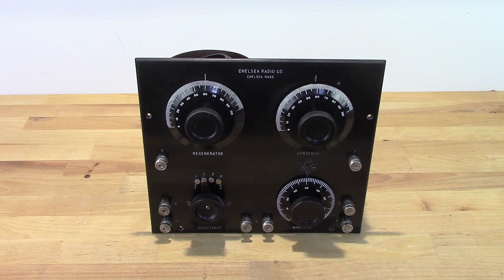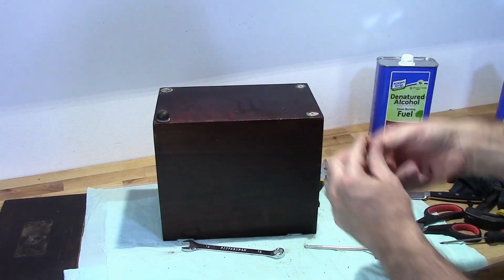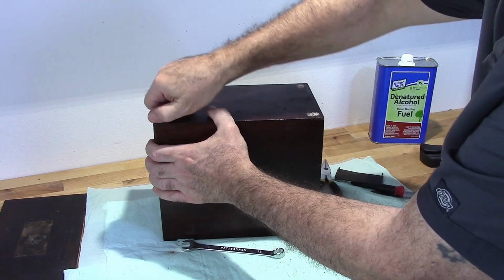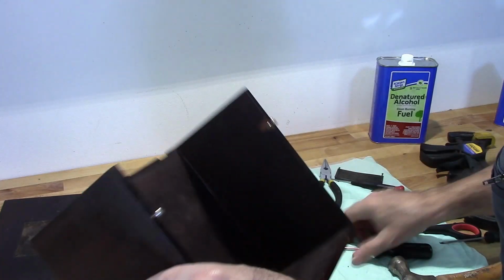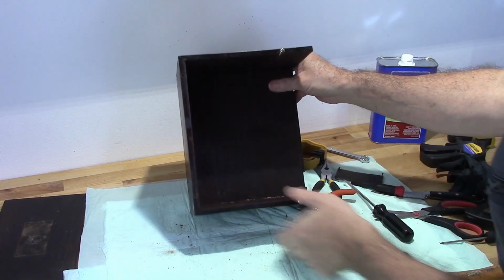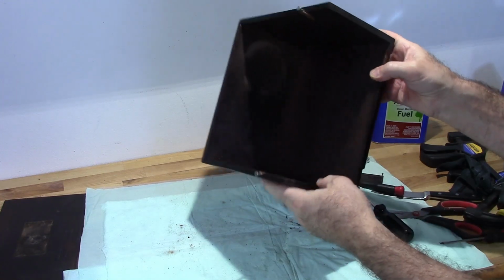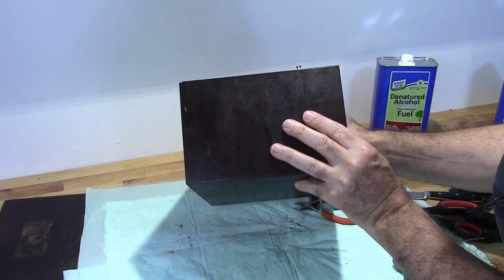Alright, so that concludes the assembly of the radio itself. Now I just need to finish up the cabinet. Alright, so the only repairs that I really need to make to this box, other than refinishing it, is right here and right here.